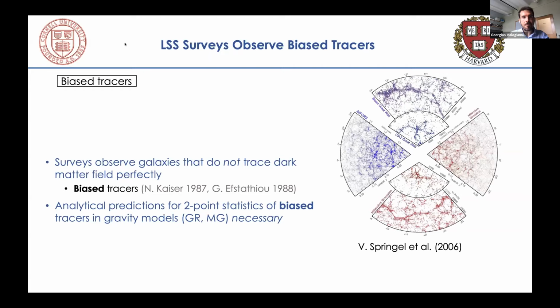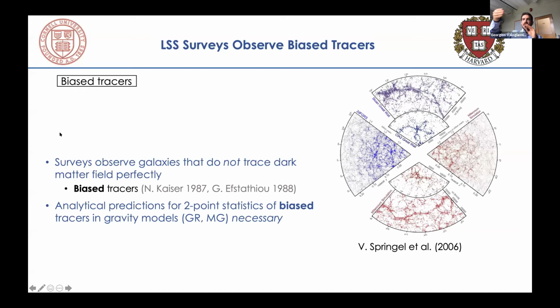You might have noticed that so far I've been talking about dark matter, and the results I showed you previously and the power spectra I showed you above refer to the distribution of dark matter in the universe, which is a very nice initial stepping stone, but we are still not finished, because my observational friends look into the universe, they observe galaxies and structures that do not perfectly trace the underlying dark matter density field, even though they were formed inside of it. But they are, as we say, biased tracers of it. And once again, if we want our theoretical predictions to successfully confront upcoming observations, this topic that we call large-scale galaxy or halo bias needs to be incorporated in our predictive schemes. This is what I'm going to describe in this part of the presentation.